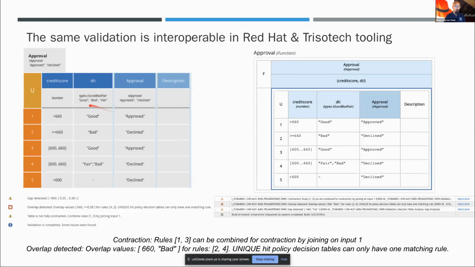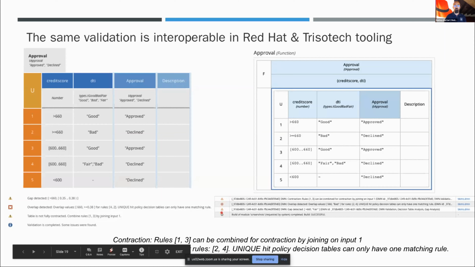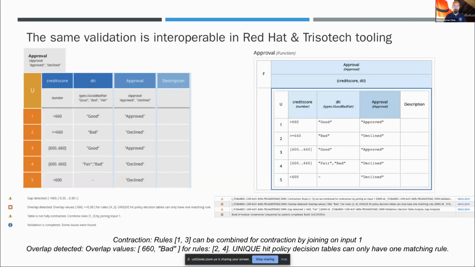One specific case that you can see here: item definitions are imported in this table, and the validator takes that into account. And the messages also have the proper error level, icon, or color, whatever you want to call it, for the correct level that we expect. For example, here in this table we have a gap, so the table is not complete, but this we represent by default as a warning sign. So the modeler is advised of that and should address this problem, but it is sort of optional.